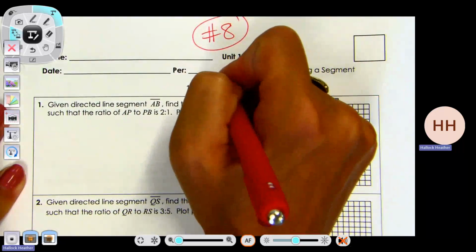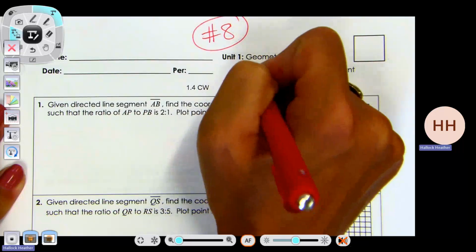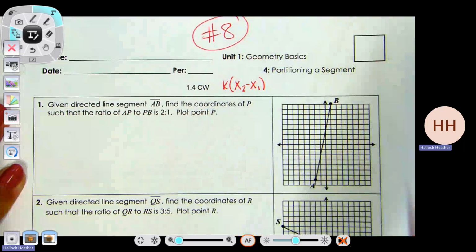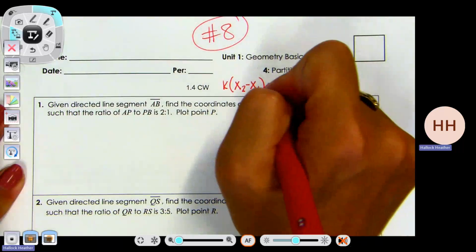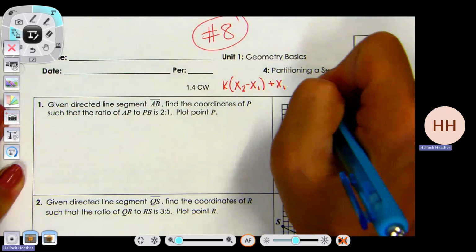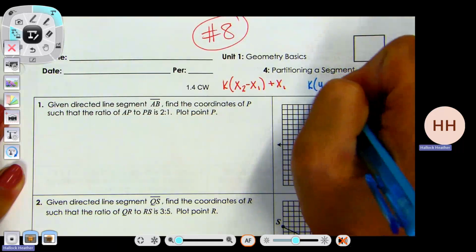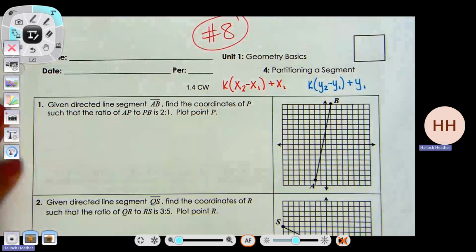So your equation is you're taking K, multiplying by the difference of the X's, which is technically the rise and the run. So maybe we'll do one graph problem and then one without a graph. And then you're adding where you started. You're doing the same thing for Y. So I'm going to use a different color. So K, and then this time it's the same equation, but instead of X's, you're using the Y values.